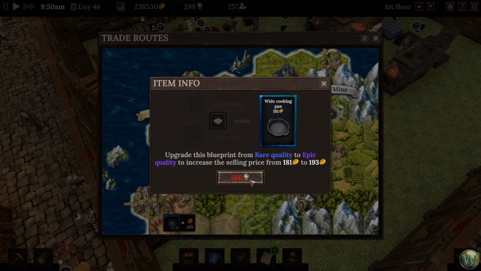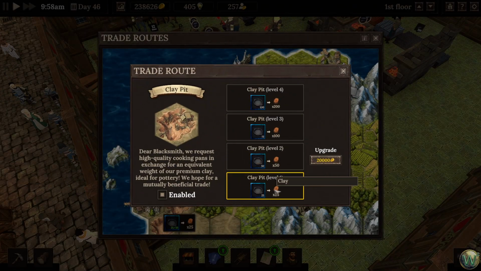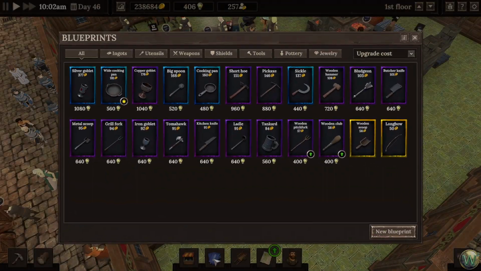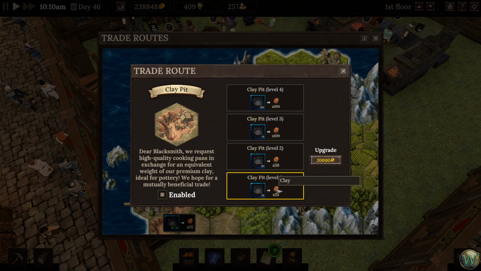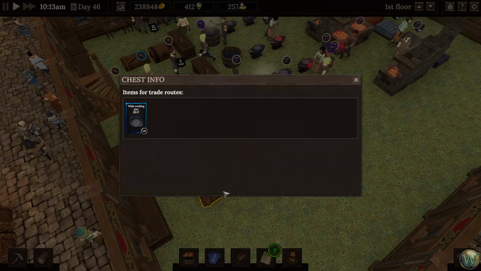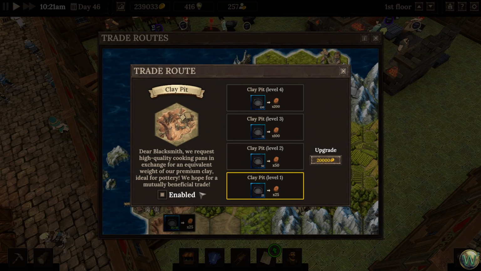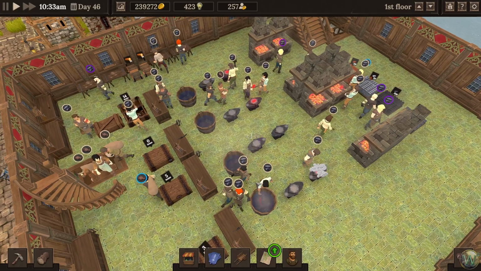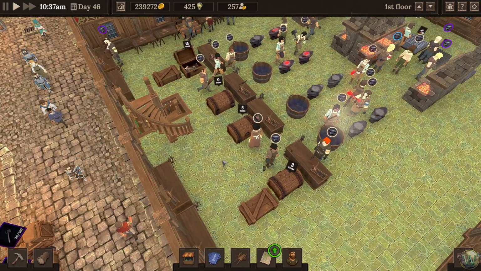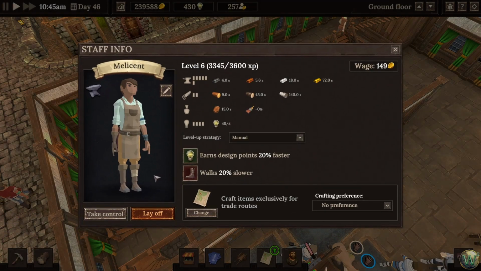Let's do this trade route. We need... Oh wait, no, never mind. Trade route? How do we tell it to trade? Does it just go? How do we tell it to actually happen? Maybe it has to be the end of the day before it actually happens? That could be. I guess we'll wait and see the end of the day. In the meantime, hopefully they are still putting those in. They are not.